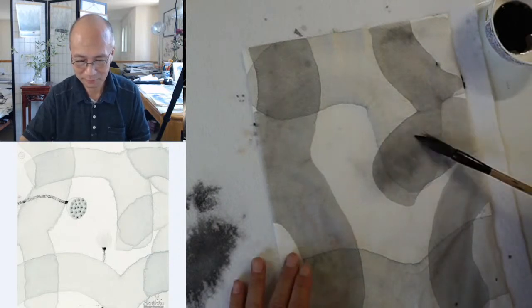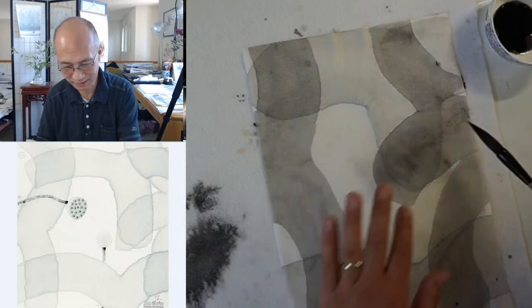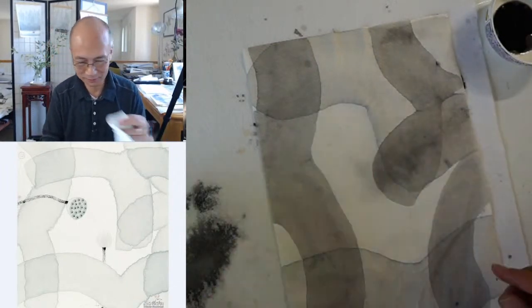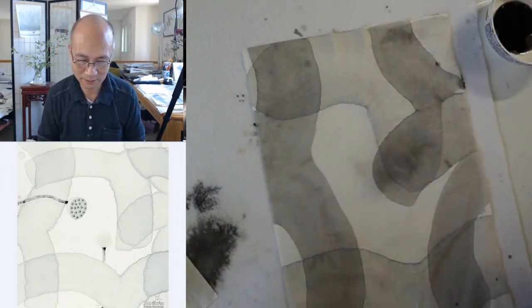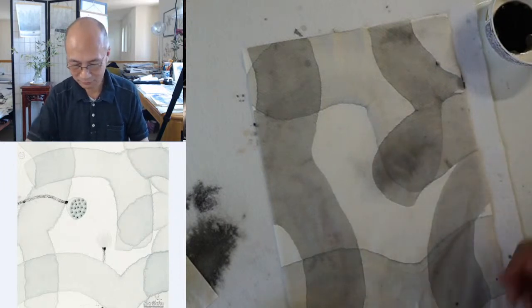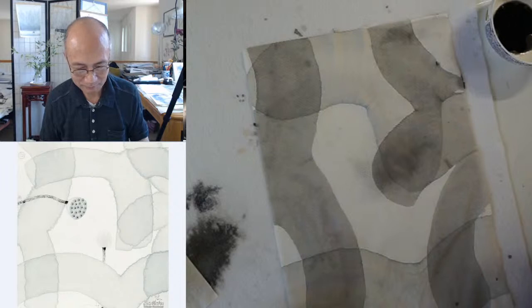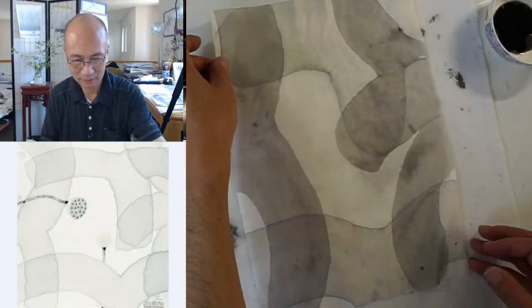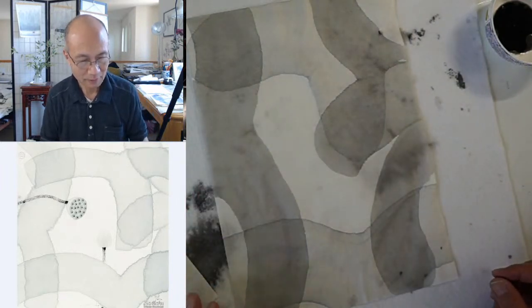It's kind of hard to combine two strokes, even after just the initial one, you probably cannot really do that. This is the nature of rice paper, right? So you have to do it in one stroke. Okay, you don't have to.